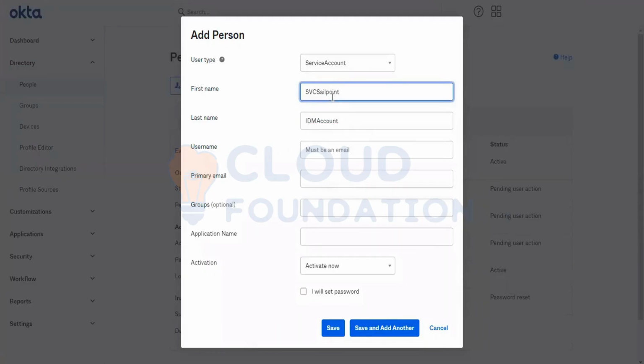Let's say SailPoint app. This service account will be used for SailPoint. I can give the SailPoint app name here and the email should be svc.idm@gmail.com. Whatever email ID you give here, that's not an issue.